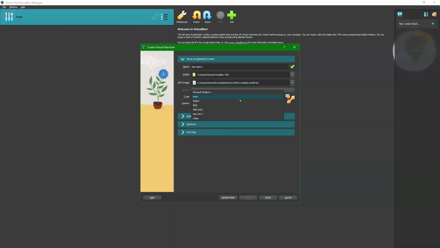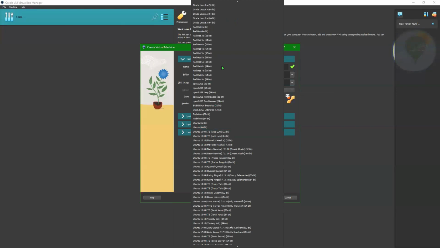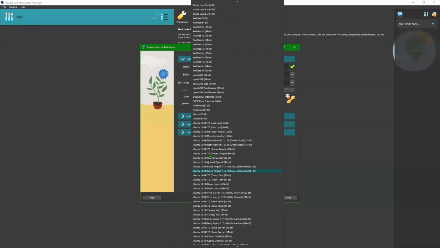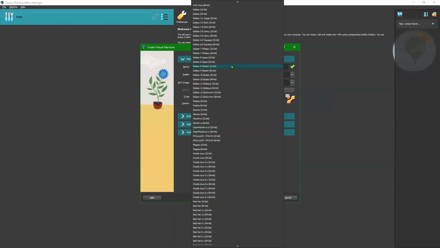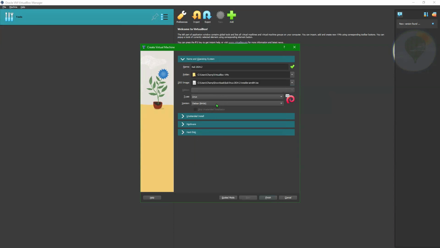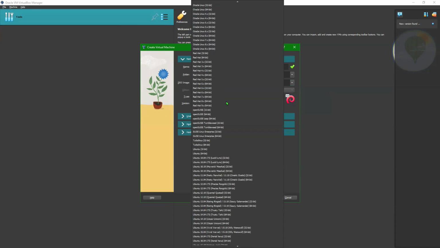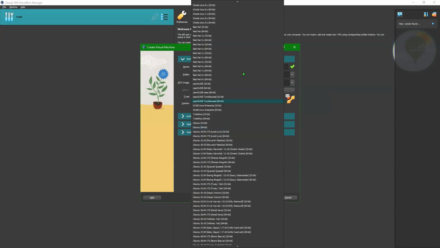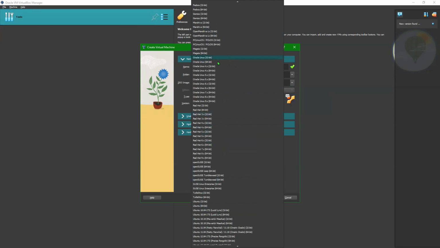Here, type Linux, and below we have lots of different versions. So this Kali, you need to remember that it is in the Debian category. So in this, you just scroll up or down wherever you find Debian 64. Okay. And you can see this logo also. By default, it is Ubuntu. Just to make sure, if I select any Ubuntu, you get this kind of logo. And now again, let's make it Debian. In that also you have different versions, but if you are not sure, then you can simply select Debian 64-bit.